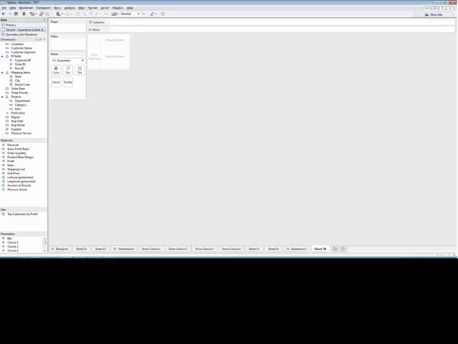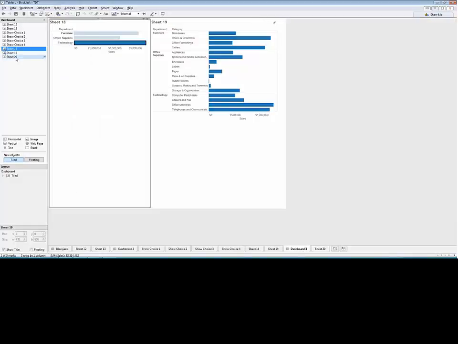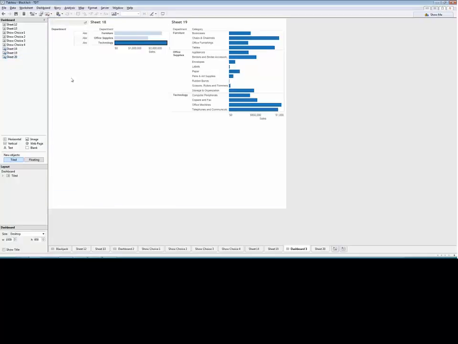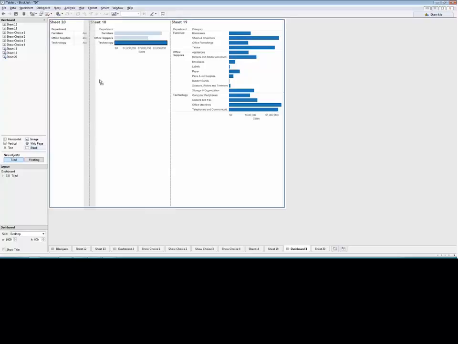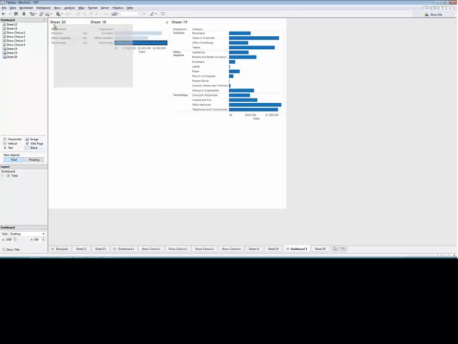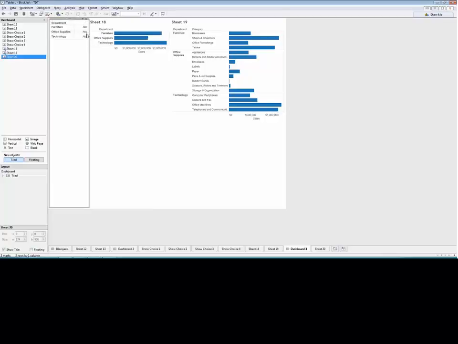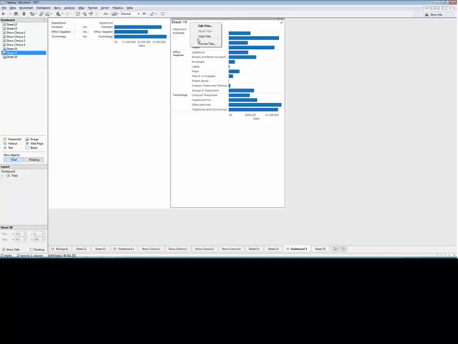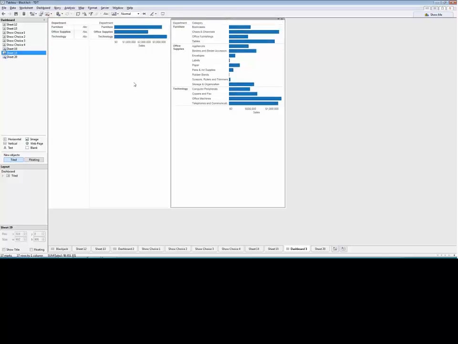And the idea is, I'll put department on that one. So I come in here, and I've got a sheet 20. All right. So this is going to be really, really rough. Let me get rid of that for a second. So I hide the title here, hide the title here, hide the title here.